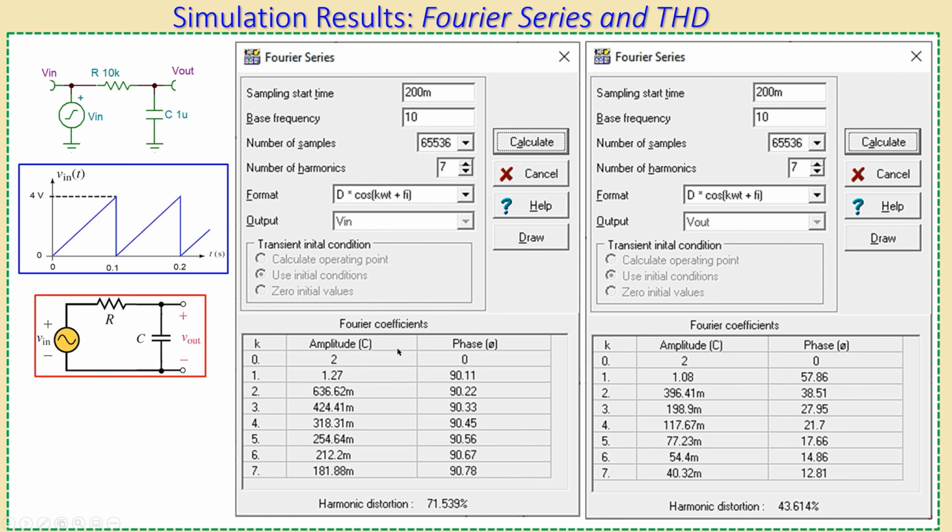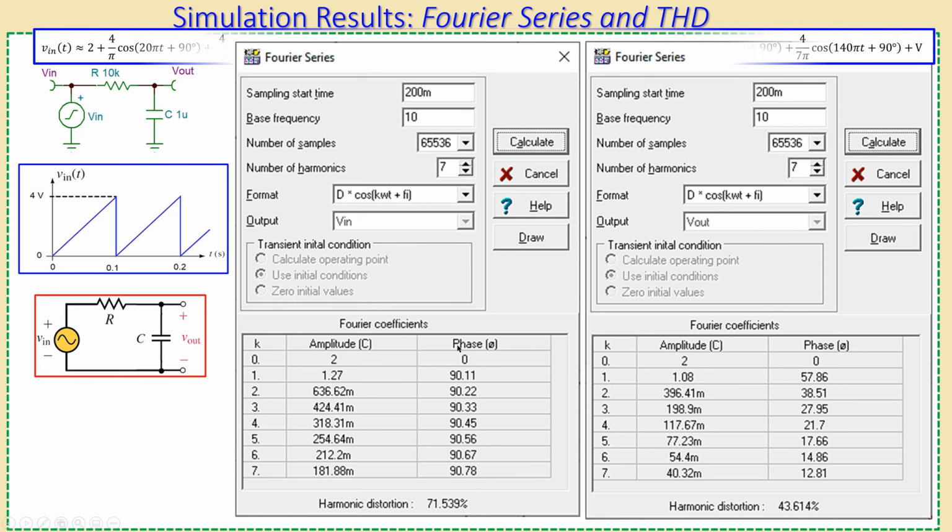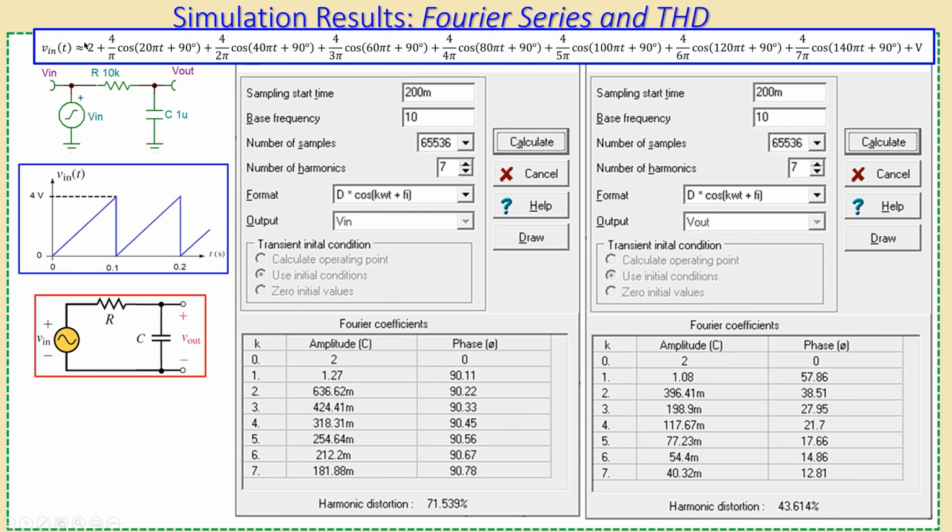So the amplitude you see is 2 volts, and the associated phase was 0. That was also the case for us. If I look at the input, which is also shown here, you can see the 2 and a 0 phase orientation. 4 over pi was the first harmonic, which is then 1.27. You can also calculate that approximately. And you can see that this is really close to 90 degrees, which is what we have for the first term.